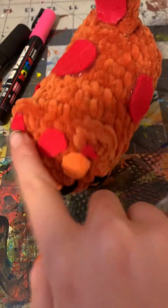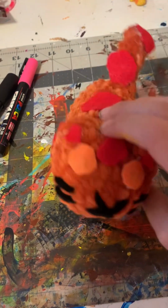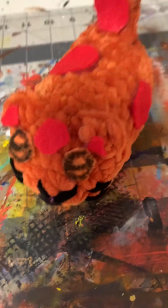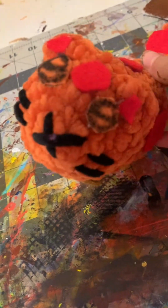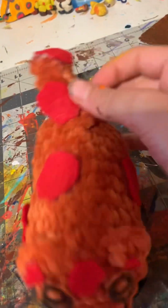I did the little eyes, and now I'm gonna color the pupils. And the toes, and then we're done. So let's do this. Guys, we're done! And let me get the two eyes. Alright.